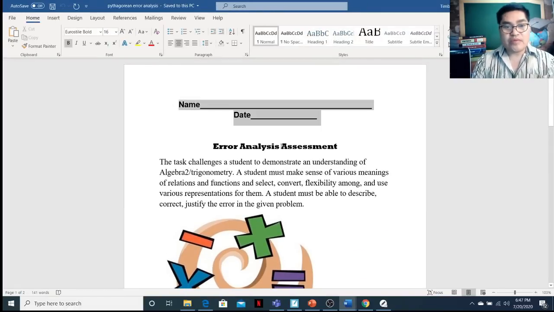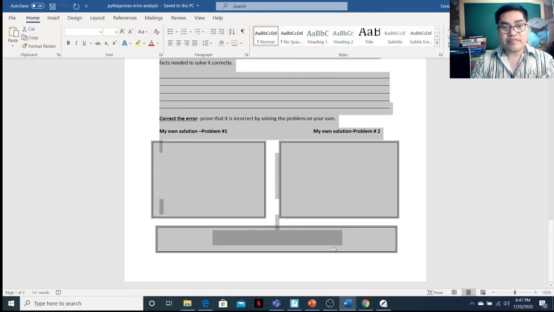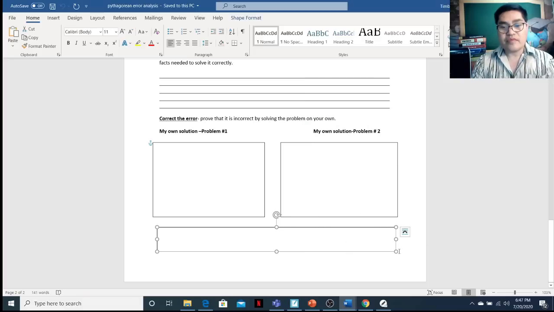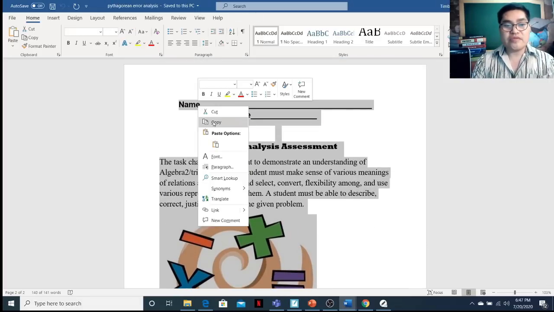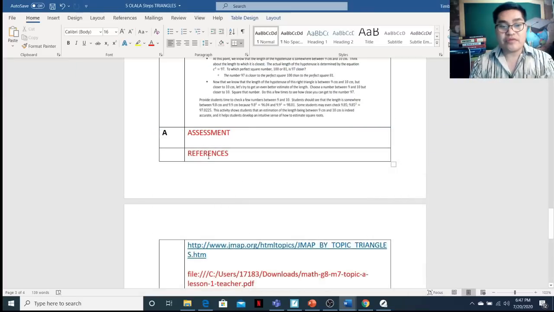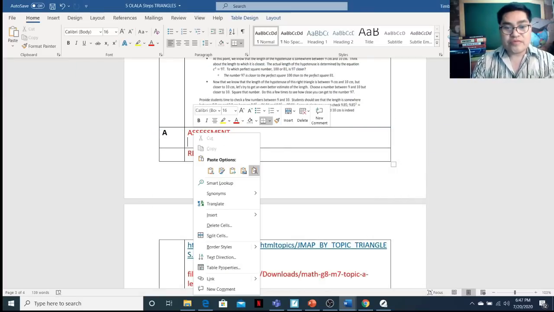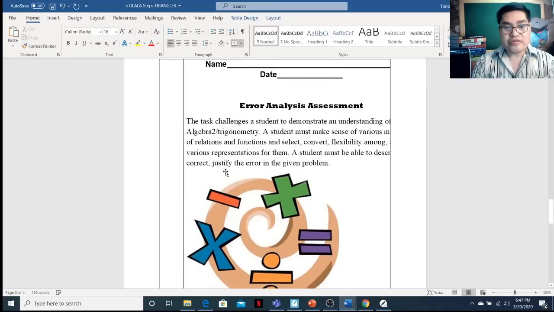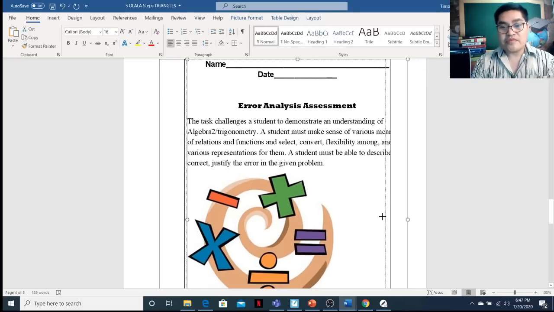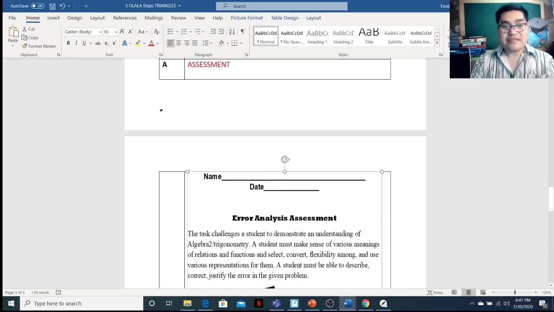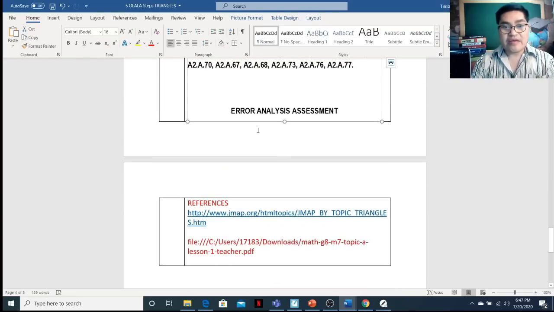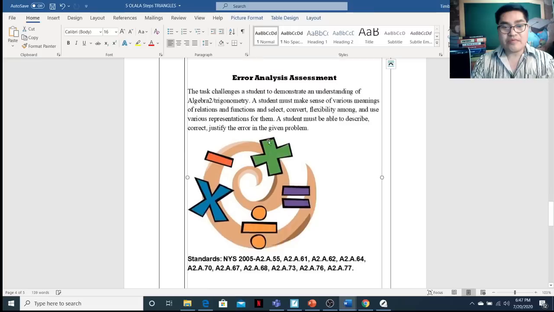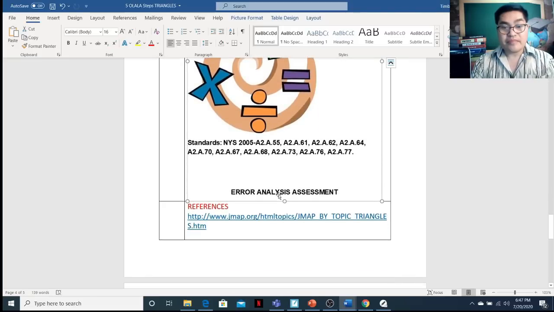What I will do is copy paste this. This will be my assessment, so I will put it on the assessment box. I will use this picture, then adjust. So there you have it, I have the assessment, which uses error analysis. Let me do spacing here.